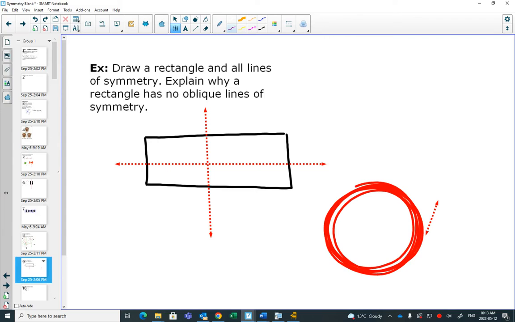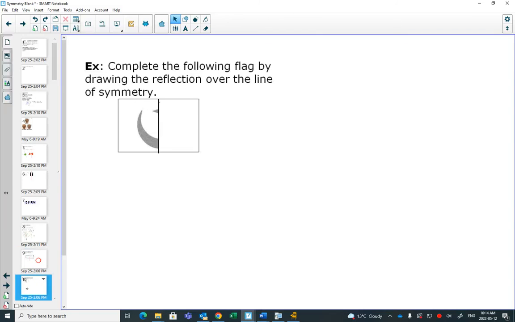There's a perfect circle in there somewhere. First one was good? Yeah. A circle has an infinite amount of ways you can cut it in half. It is the one that has the most.